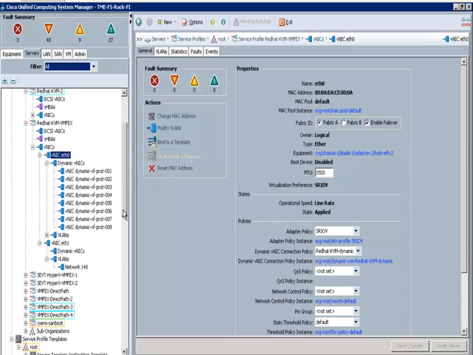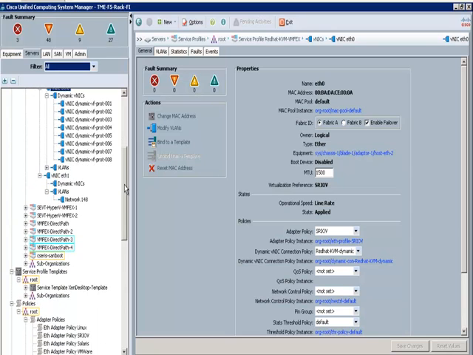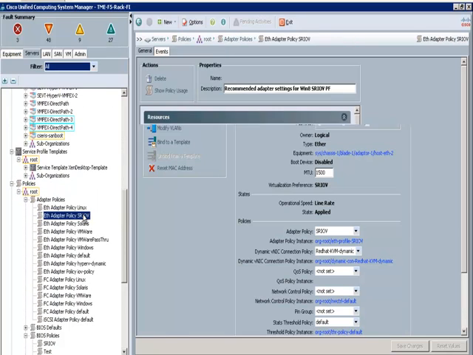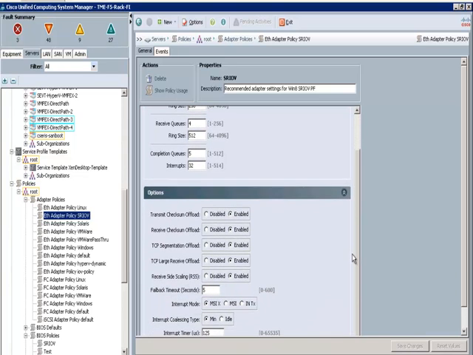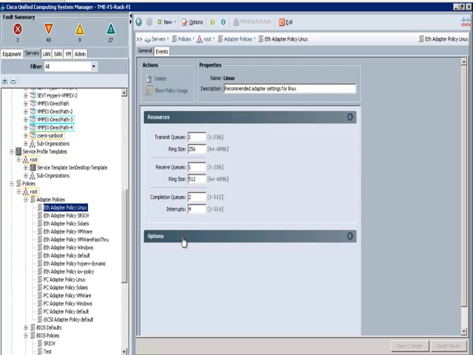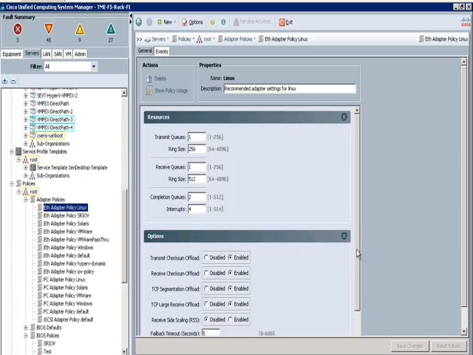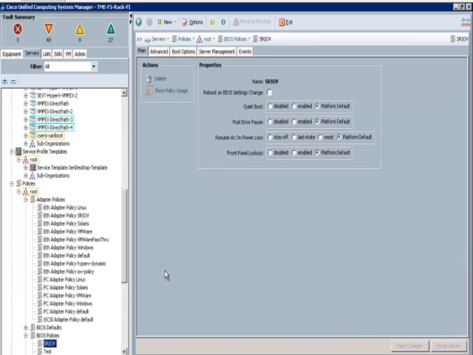With the UCSM 2.1 release, a default SR-IOV adapter policy is available for the physical function, and the default Linux adapter policy is used for the virtual function. Also, a default SR-IOV BIOS policy is available for the service profile.